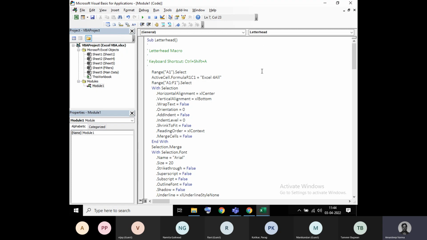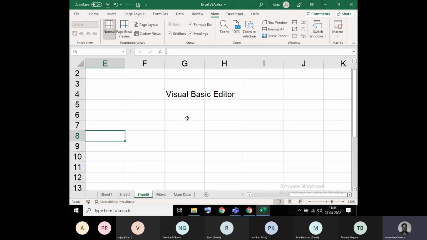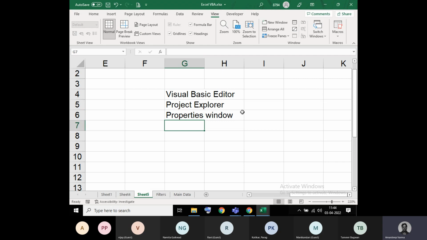This bigger window is called the Code window. So the Visual Basic Editor has three main windows. The first one is the Project Explorer. The second is the Properties window. And the third and the large one is the Code window.